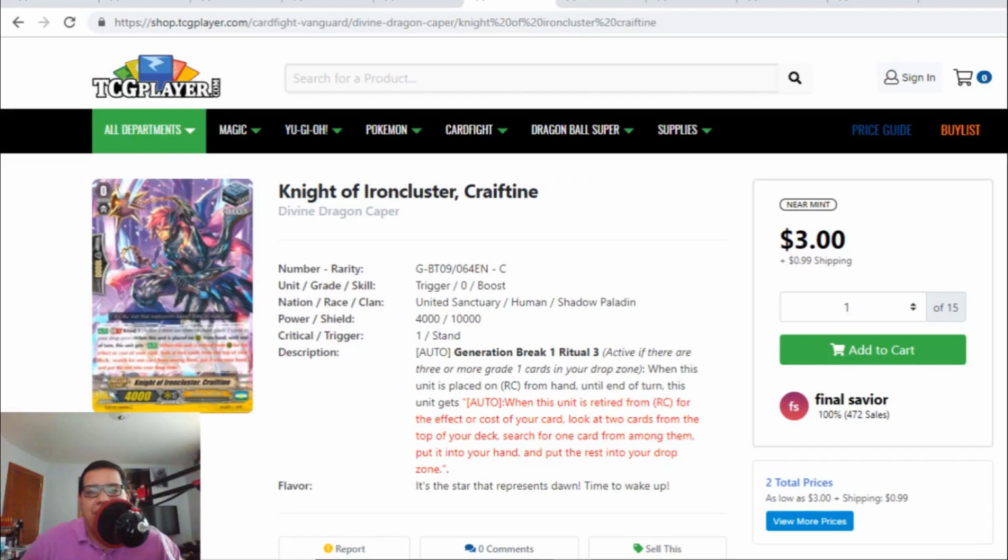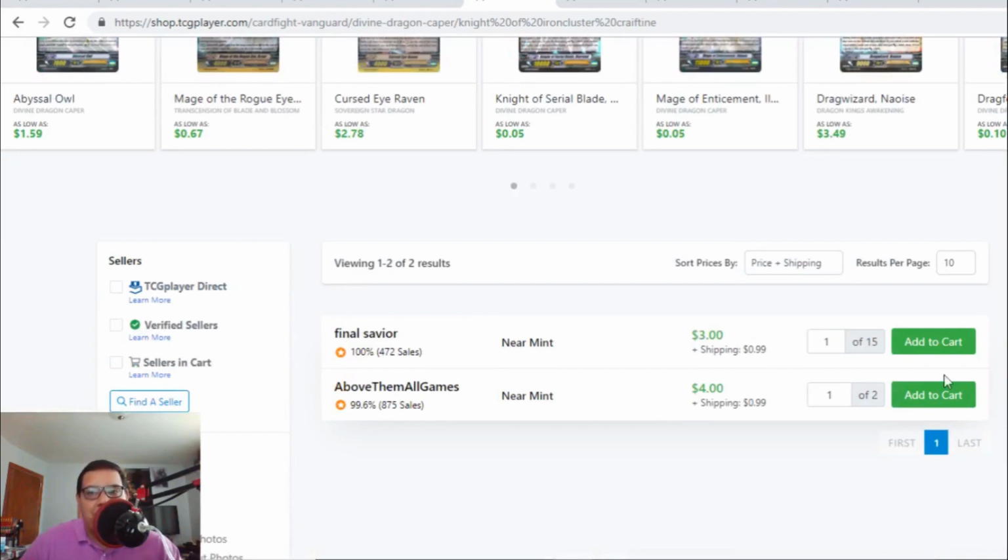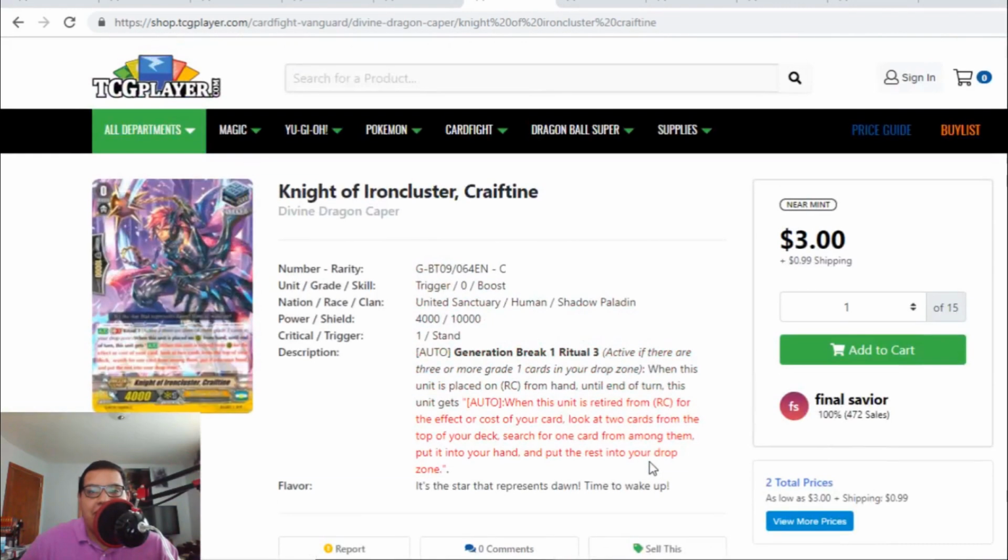So it's not a bad card. Basically, it's kind of like a little draw engine. And this stand trigger is also bought out. Only 2 listings, one for $3. After that, $4. So again, another stand trigger that's up in the market, another stand trigger that's also bought off the market, for Shadow Paladins this time. Actually, if you come to think about it, Shadow Paladins already have a stand trigger that's actually valuable. So this is a second common stand trigger for Shadow Paladins that's actually $3.